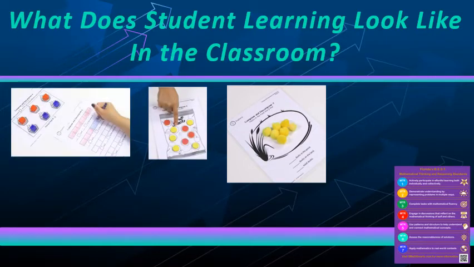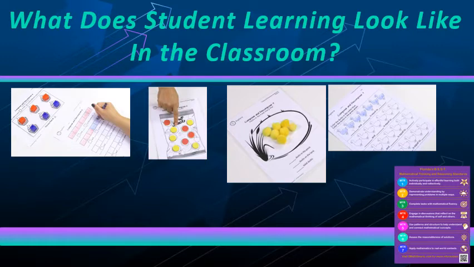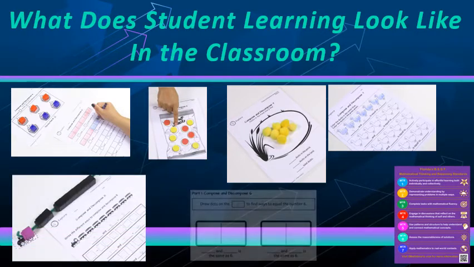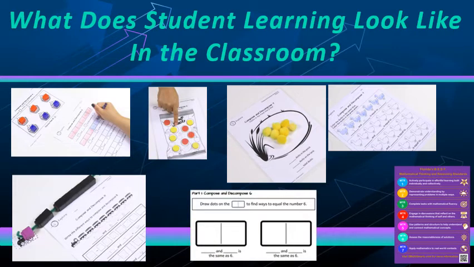You'll notice a mini copy of the Mathematical Thinking and Reasoning Standards poster in the corner. This is to remind us that the MTRs are how students demonstrate their understanding of mathematics. These explorations by students in the classroom could demonstrate MTR 1, actively participate in effortful learning. Number 2, demonstrate understanding by representing problems in multiple ways. Number 5, use patterns and structures to help understand and connect math concepts. And number 7, apply math to real-world contexts.